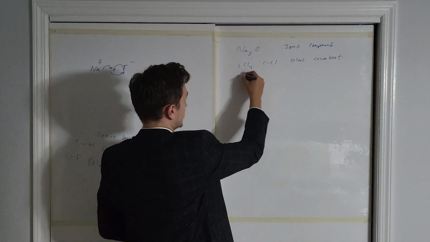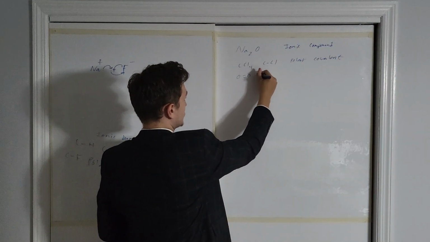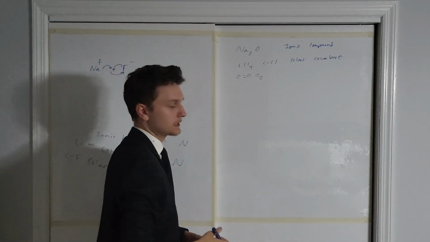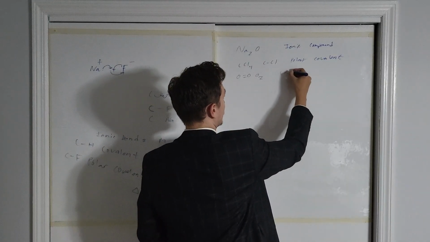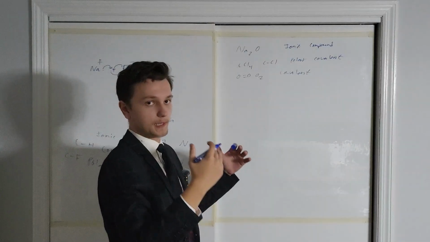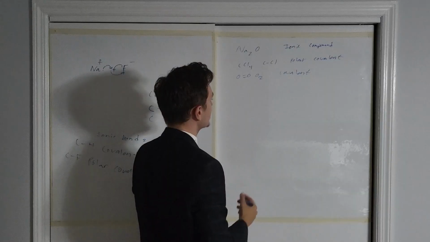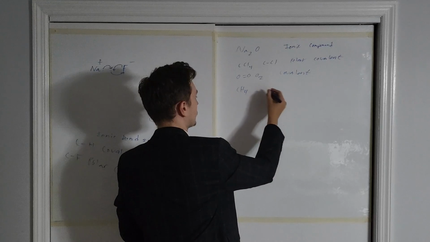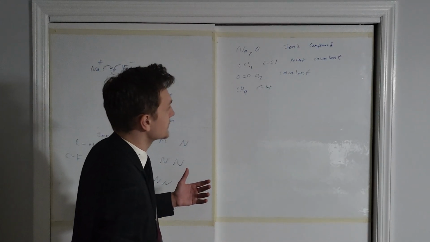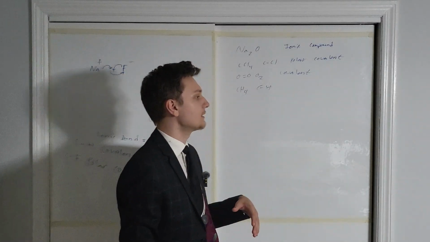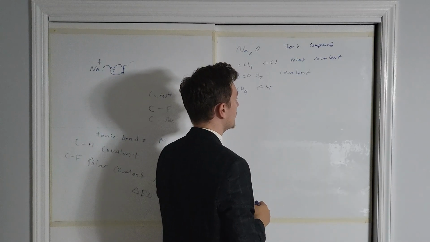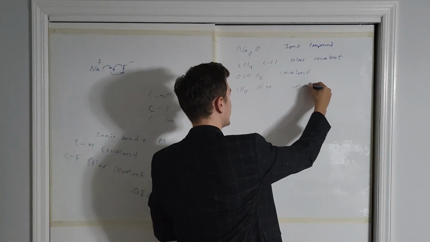Let's try the oxygen-oxygen bond. This is going to be O2, okay? This is two atoms of the exact same electronegativity because they're the same atom. So this is just going to be a normal covalent bond. Oxygens are nonmetals, so they are going to form covalent bonds. Next, let's take a look at methane, CH4. This is going to be the C-H bond. Like I said before, carbon has an electronegativity around 2.5, hydrogen electronegativity around 2.1. So this is going to be a nonpolar between two nonmetals. So this is just a regular old covalent.